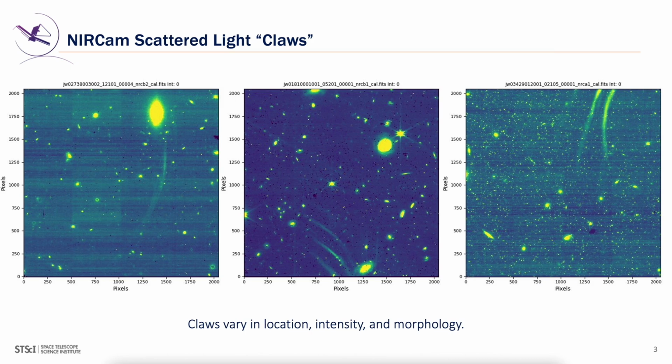In general, when a claw is present, it's going to affect about 5% of pixels in a single shortwave detector. Claws can also spill into neighboring detectors. It's not shown here, but in this example on the right, this claw actually extends into detector A2 from A1. Claw appearances are relatively rare. Before we started screening for them in cycle 1, around 10% of observations were affected. But now, thanks to the Rogue Path tool, we can predict and avoid a lot of them, so that number is lower now.